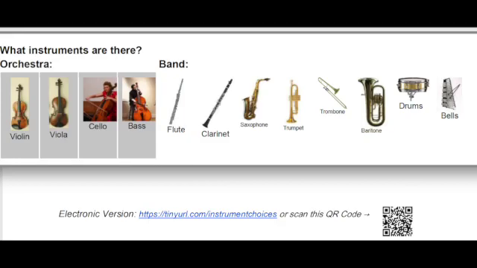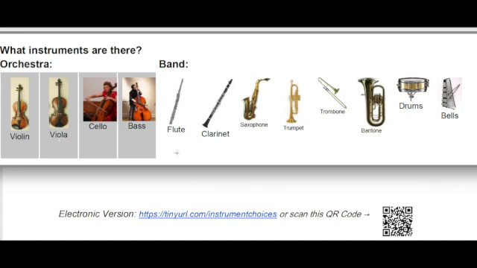The instrument choices for orchestra include the violin, the viola. Viola sounds a little lower than the violin. Both are played on an individual's shoulder. The cello, which you sit down to play, and the bass. Notice all of these instruments have strings on them.